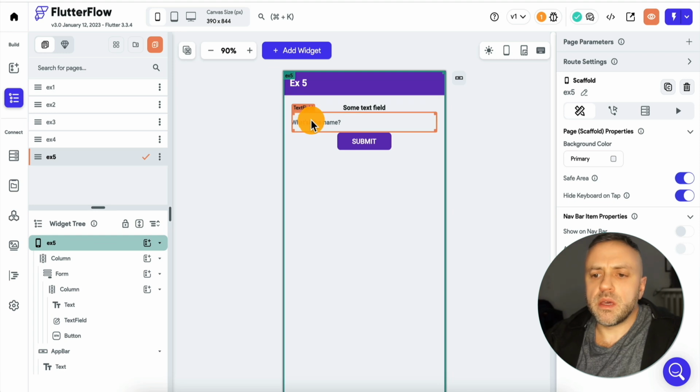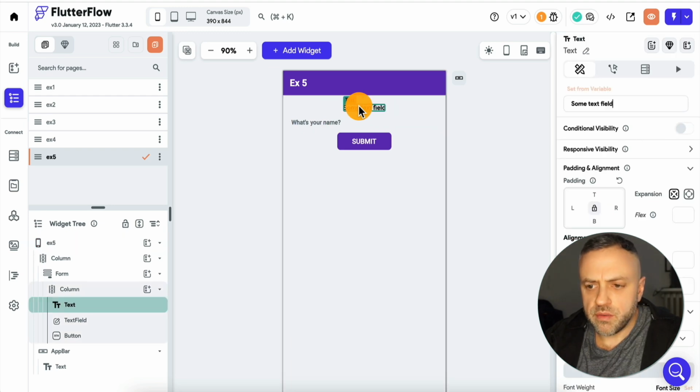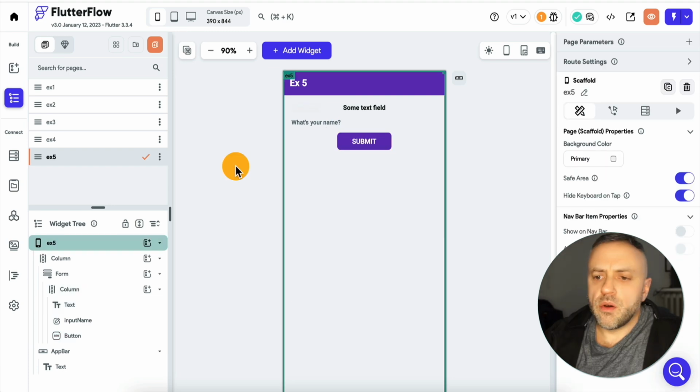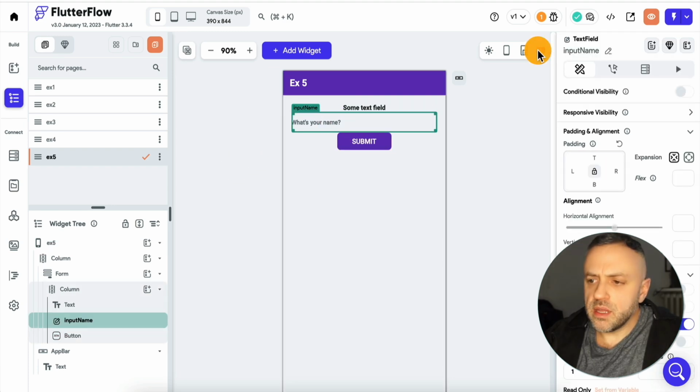Last but not least, I want to show you another feature that you're definitely going to be using, or should be using, if you are taking any kind of input from your users. And so here I have another page, and what I plan on doing here is to take some kind of input from the user. So here I have a text field, I have an input field here, and I have a submit. Now in this input field, we're just getting a name, so it's called input name, the input field.